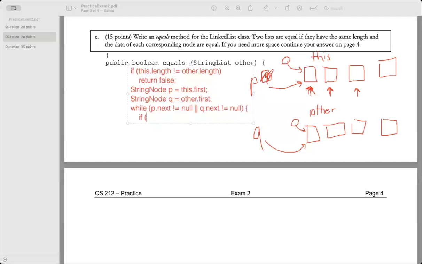I want to first check if P dot value is not equal to Q dot value.